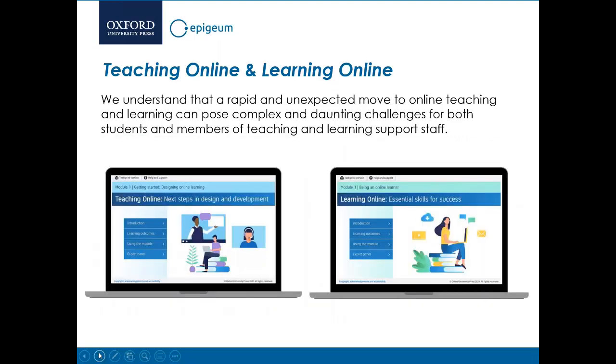The challenge, therefore, as we saw it, was for universities having made that initial reactive move to digital teaching and learning to look to strengthen and enhance these experiences, supporting members of staff in acquiring key skills and exploring best practices, and equipping students with a clear sense of what to expect and how to prepare for and succeed in an online learning environment. And we have therefore produced 2 short courses that will help to do just that.